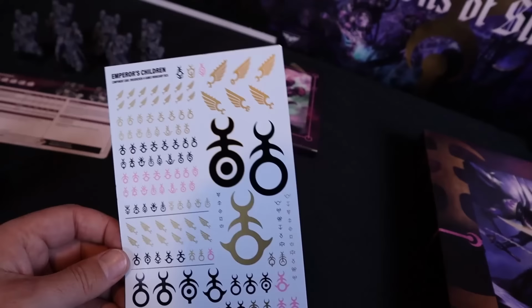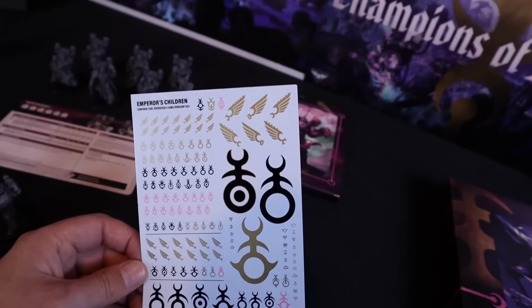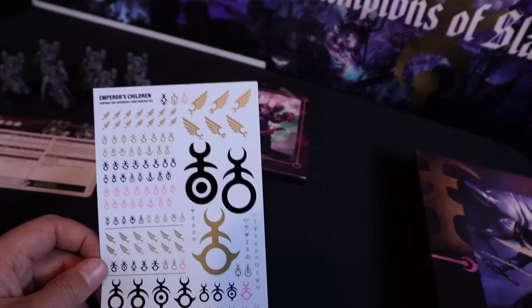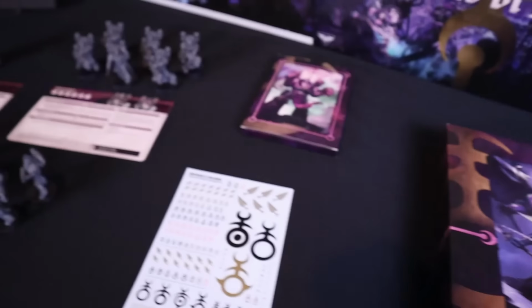Also very useful for all those units that the internet told you were removed from the Emperor's Children Codex, which are not. So you do still, of course, have access to Rhinos, Land Raiders, Hellbrutes, everything. They're all still in there. So don't be worrying about that. You've got lots of stuff to flesh out your Emperor's Children with. This just contained the box and the cards, and we'll keep it all neat and tidy.